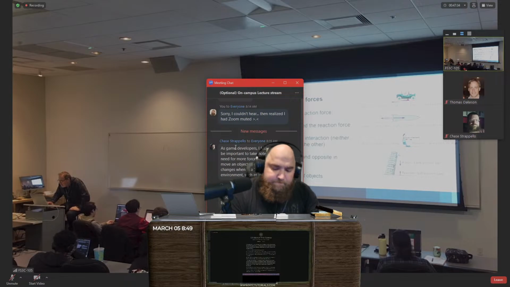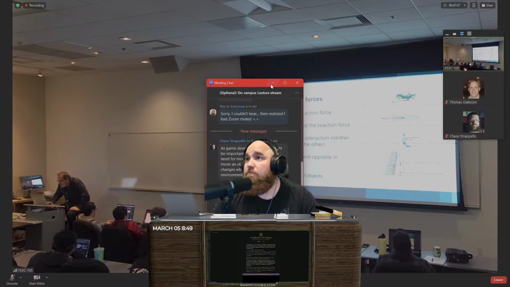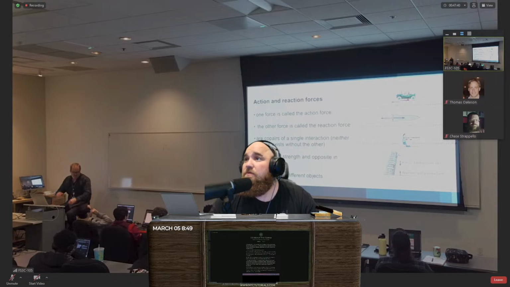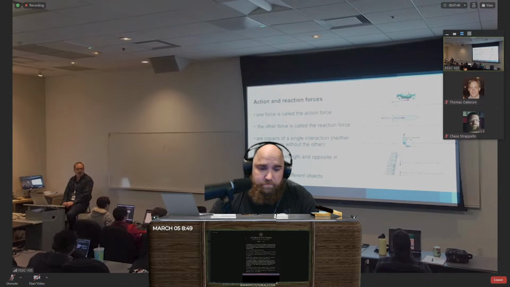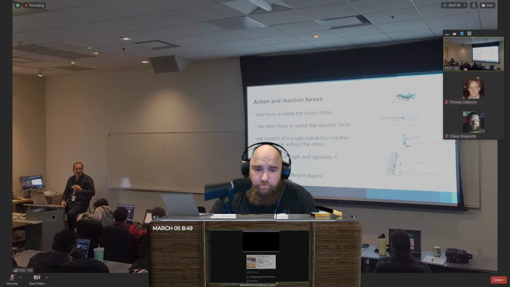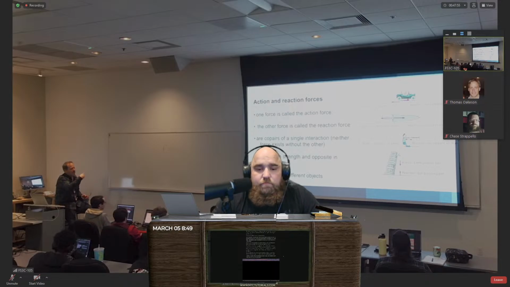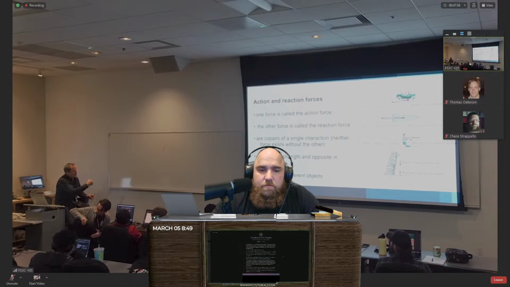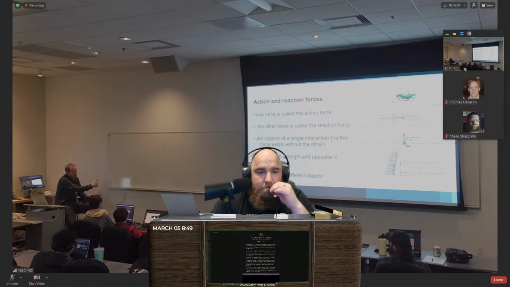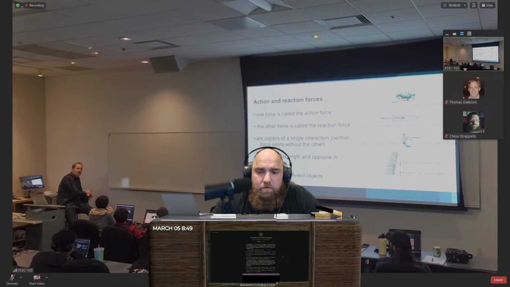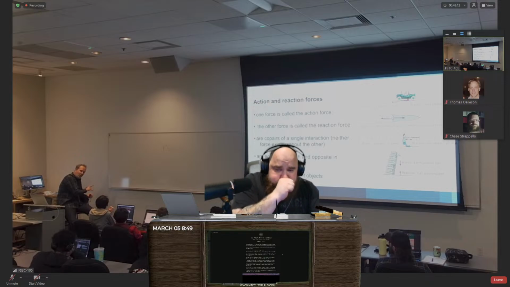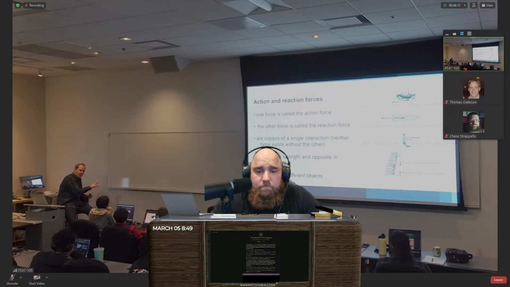So here are some examples of action force and reaction. Okay, so a car. How does a car move down the road? Well, we know that the engine turns the wheels, but it's actually the contact of the wheels on the street, on the asphalt, that's propelling the car down the road. When you think about a tire spinning clockwise, when it makes contact with the road, the tire is moving this way. So it's applying a leftward force on the road. And what's the road doing? It's applying a rightward force. So the road is reacting. The reaction force from the road is to the right.